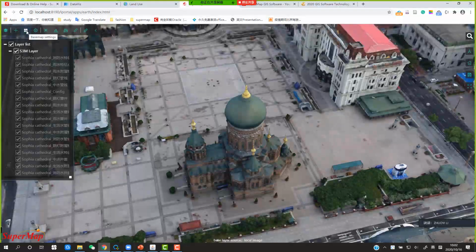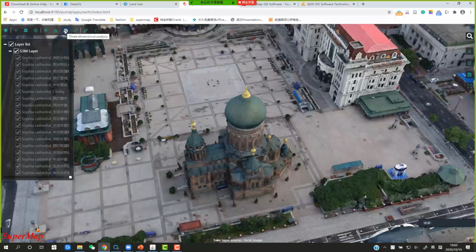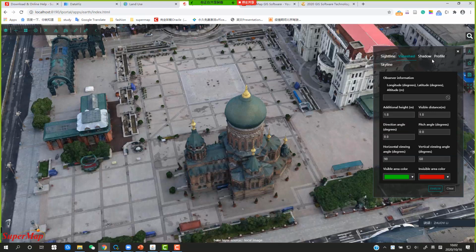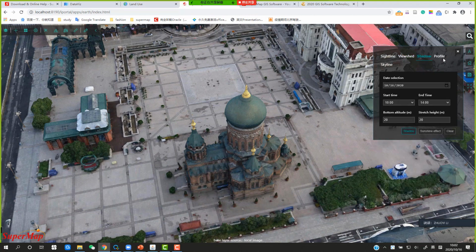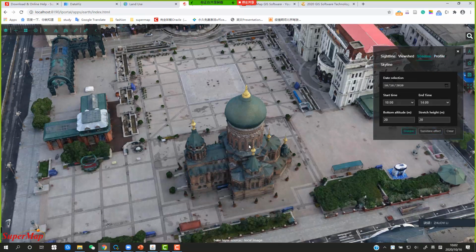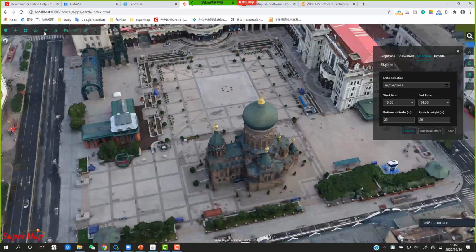And we can do some 3D analysis. Click this 3D Analysis button and do some simple 3D analysis like sight line, viewshed, shadow analysis or profile to analyze this 3D scene.